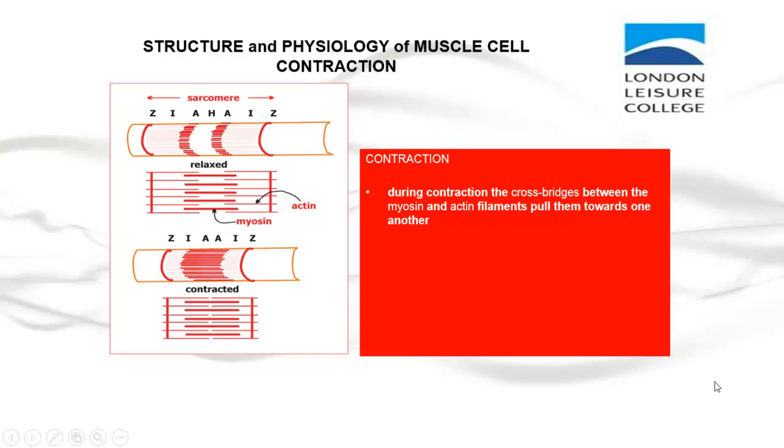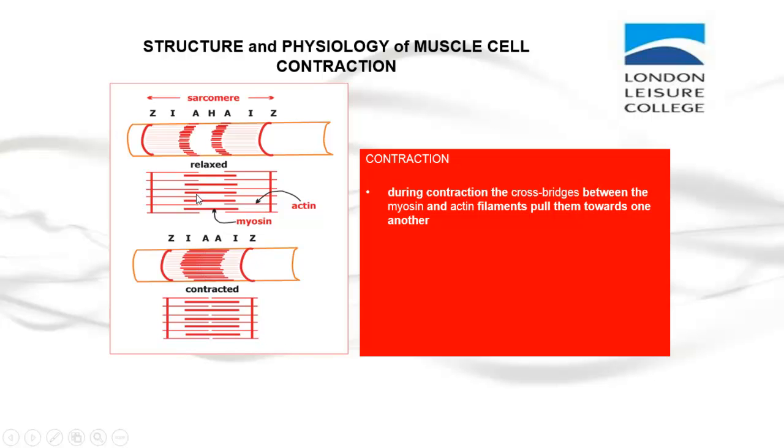So this is known as the cross bridges because they overlap. So you've got the myosin, which is the thicker ones, and then you've got the actin, which is the thinner ones, and they overlap. Okay, so when a muscle is in its contracted state, these lines, which are called the Z lines, actually move closer together. So as you can see here, the distance between the Z lines is different to here, okay, which is the relaxed position.